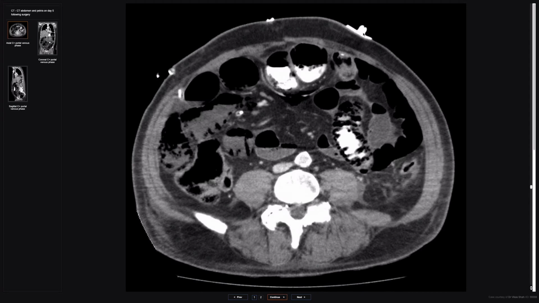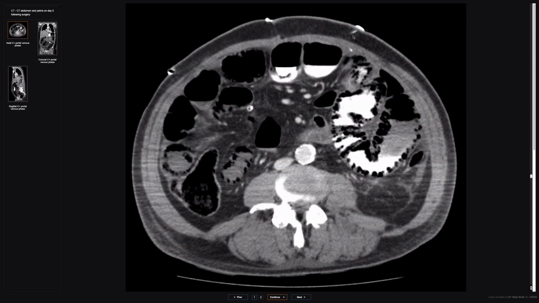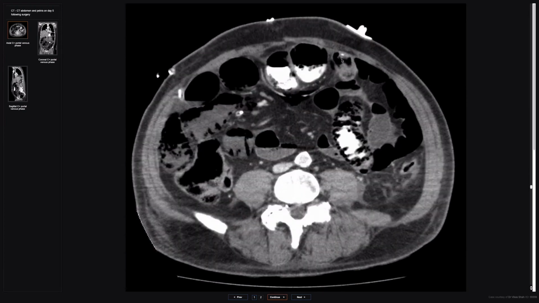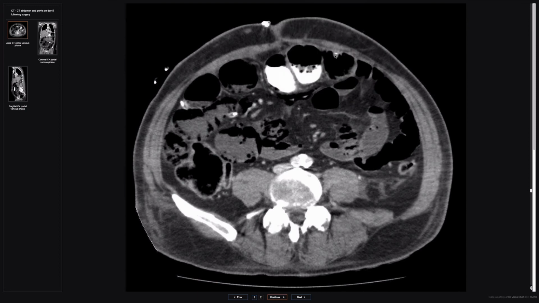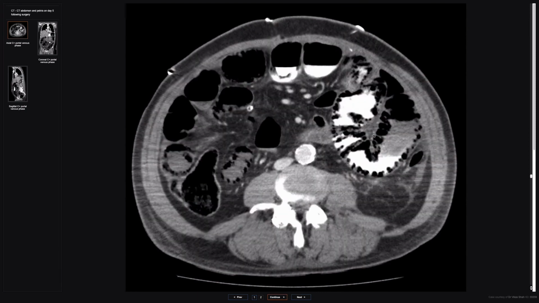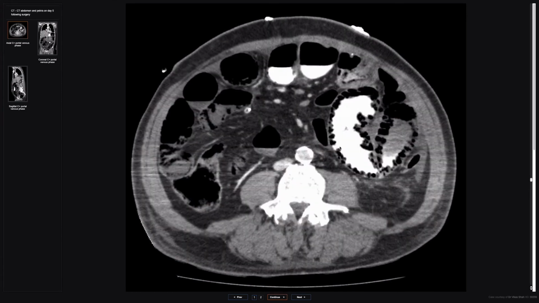So here, the feeding jejunostomy is coming in through the abdominal wall. You can see this tube here is running along the bowel wall. And when they first start feeding through a feeding jejunostomy, sometimes you can get air ripping through the bowel wall for quite a long length and causing this appearance of pneumatosis, which is quite alarming. But all they need to do is stop the feed and resite the jejunostomy, and this will resolve.